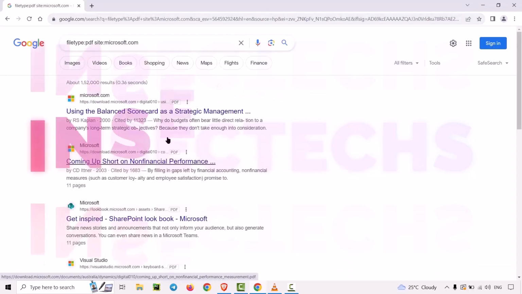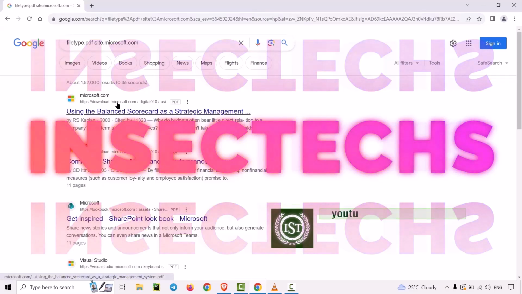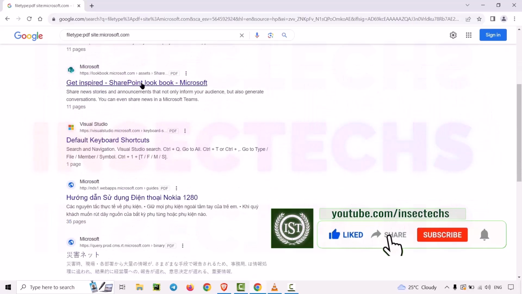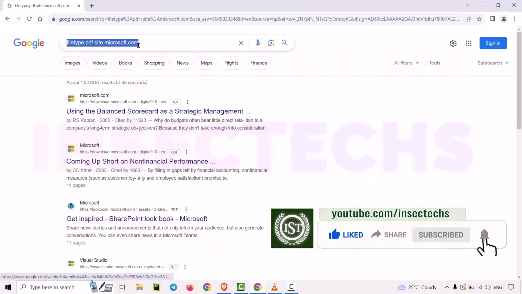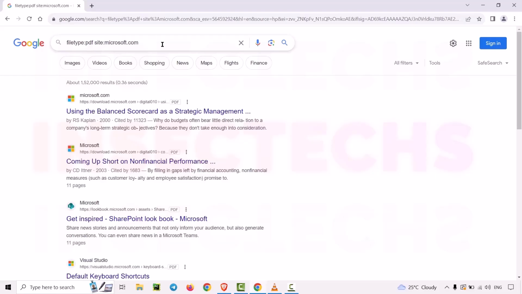If I hit enter, you can see we now get the results of PDF files from the website microsoft.com, and so on. So in this fashion we can use multiple Google dorks or multiple Google operators for our benefit to retrieve or extract the exact result that we want.